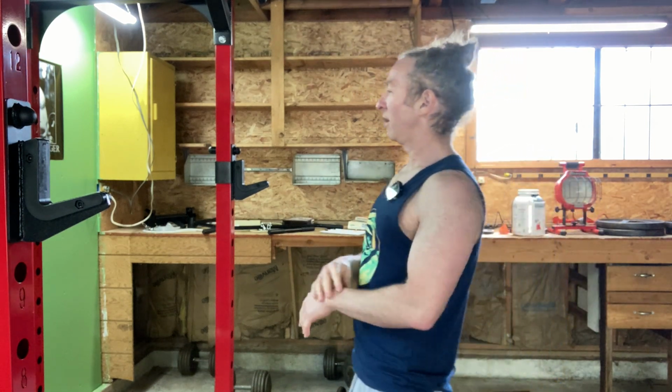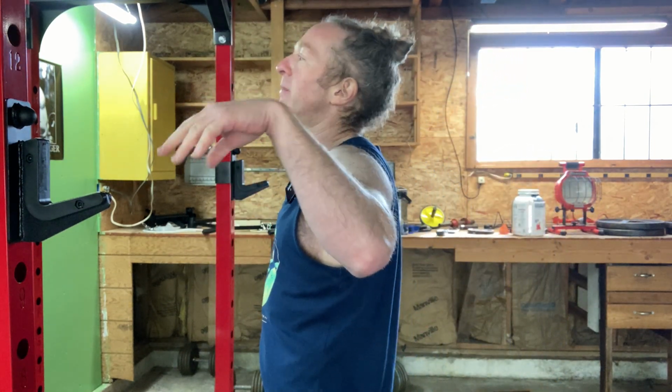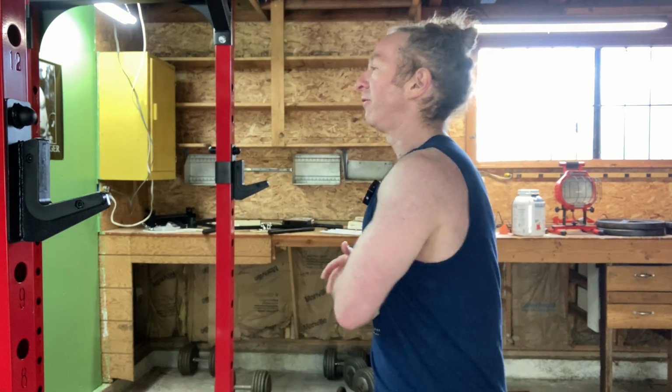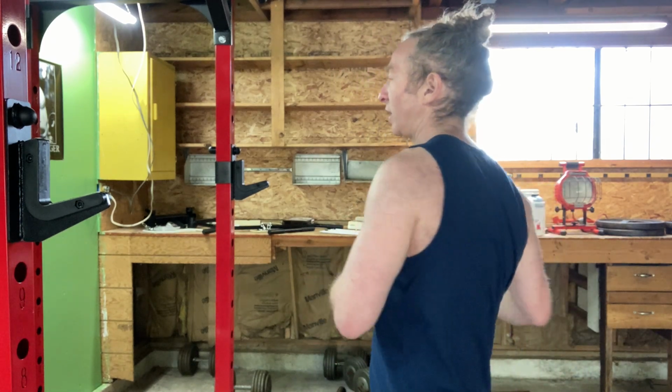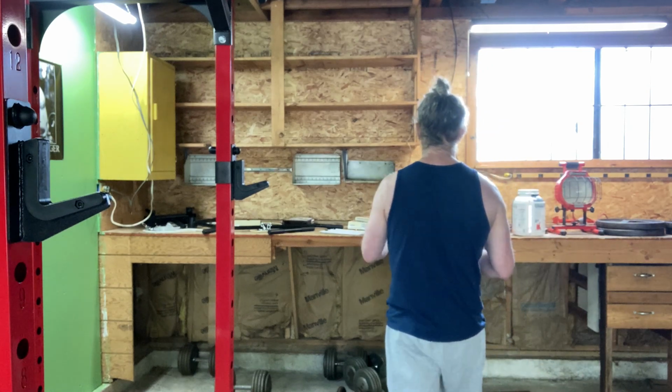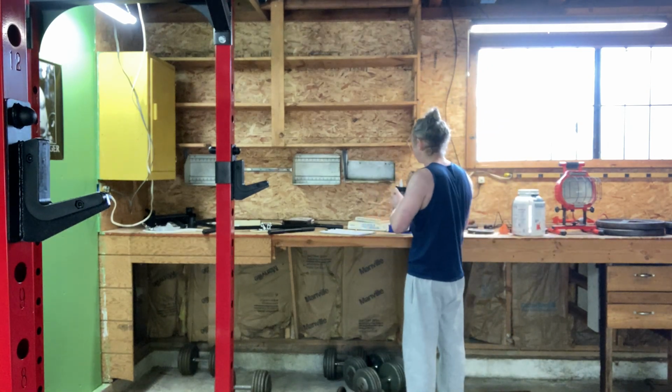You can go on the internet and find videos that show you how to do exercises, and they tell you the proper form and all that, and people will say, oh, you're rounding your back, or oh, this and that. You have to create what's called the mind-muscle connection, where you're feeling it in your muscles when you're working out. You want to feel it in your muscle. That's the most important thing, right? Because you're trying to work the muscle, right?